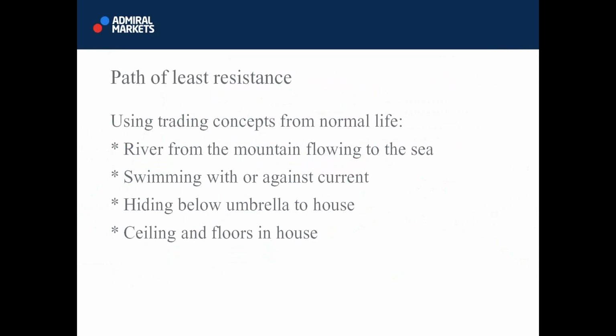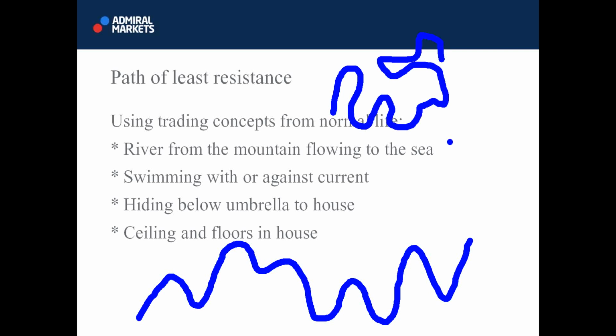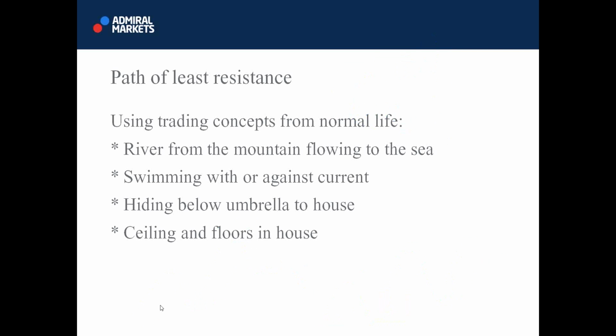Now, price, in my opinion, is the river. And if you look at how price moves, it sure looks like a river. Now, rivers sometimes crawl backwards, as we know, like this. Of course, price cannot go back in time, but you get my point. It looks a lot like a river. So that's how I see the path of least resistance.